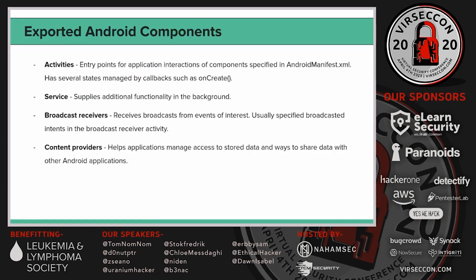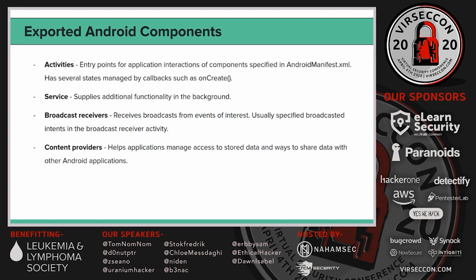Moving on to exported Android components. So this is one of the main ways to exploit Android apps in general. So a lot of the times you're going to be working with activities because they're entry points for application interactions of components that are specified in Android manifest. One of the easiest callback states to exploit is onCreate, because when the activity starts, onCreate is called.